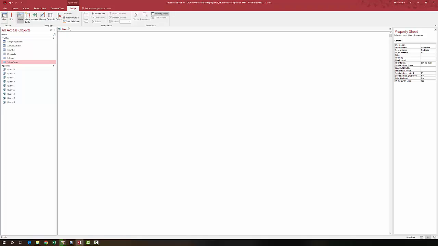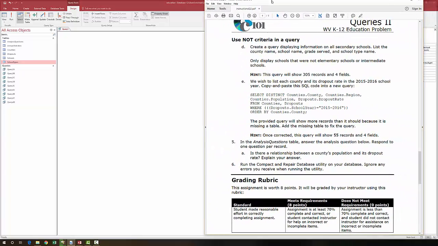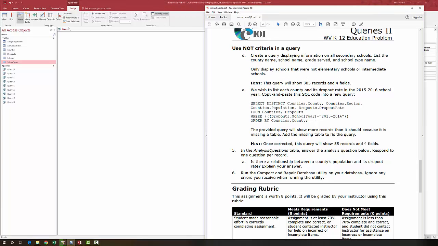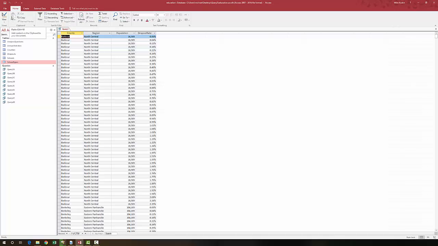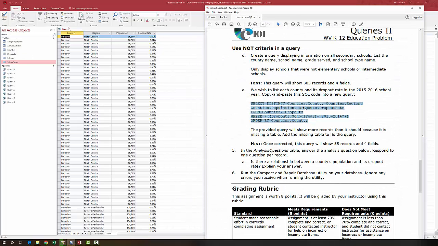We're going to delete the select and semicolon that are already there, and we're going to grab the SQL statement from the instructions, copy it, and paste, and we're going to run it. And we are currently well over the records that we actually want in here. So the instructions tell us that it's missing a table. So we're going to go into the design view and fix this so that we get 55 records and 4 fields.